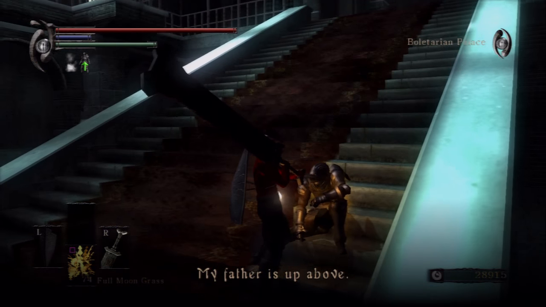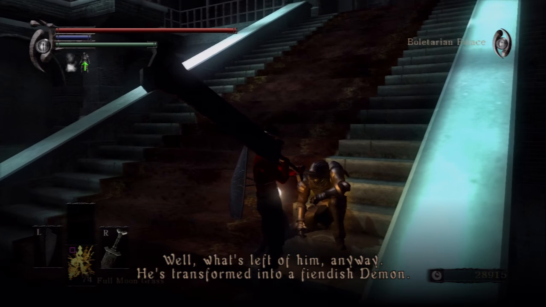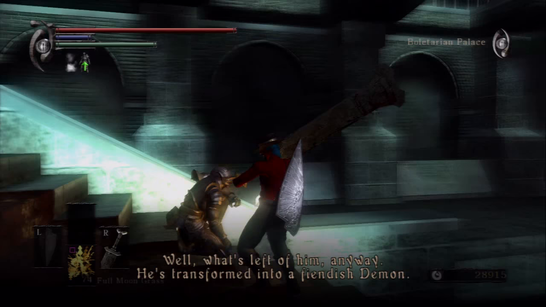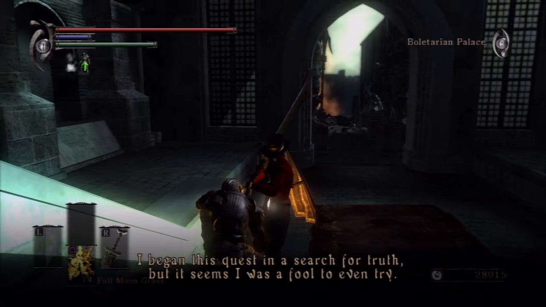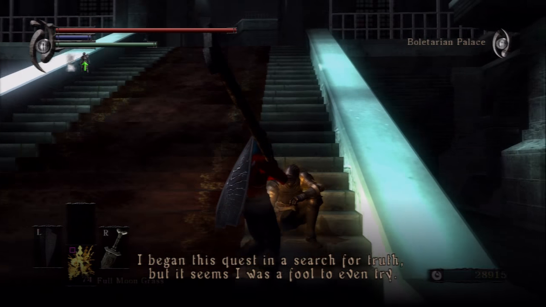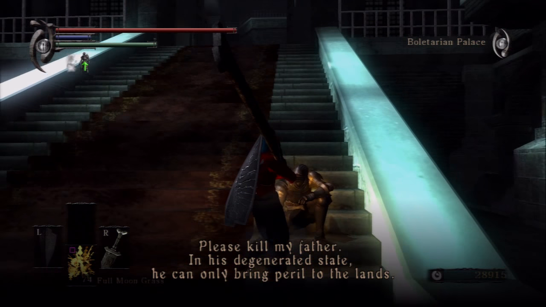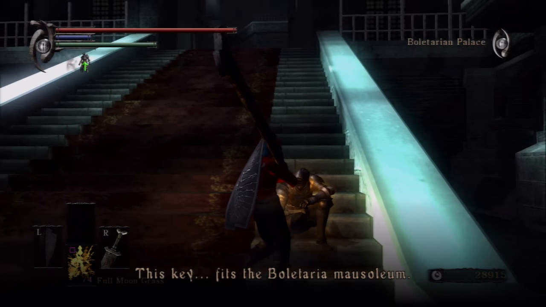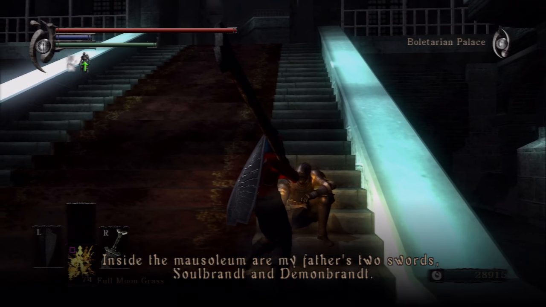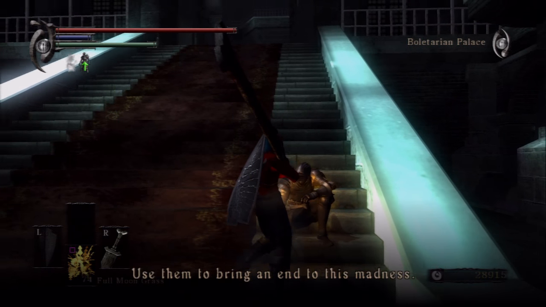Father's up above, yep. What's left of him anyway? He's transformed into a fiendish demon. I began this quest in the search for truth. I was a fool to even try. Please kill my father in his degenerated state. He can only bring peril to this land. This key fits the Boletaria mausoleum, sold by King Doran. Use them to bring in.